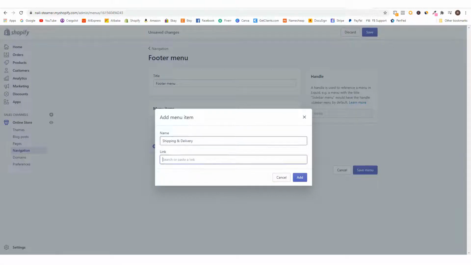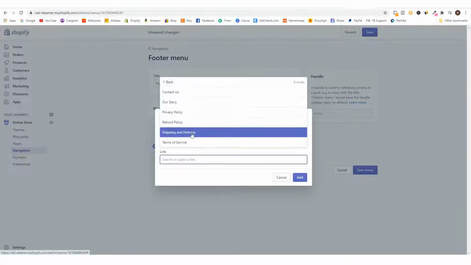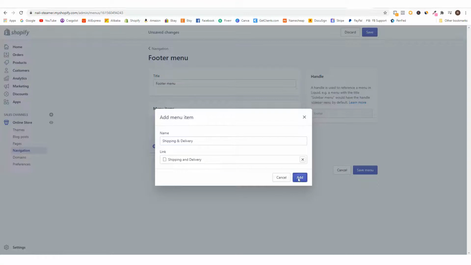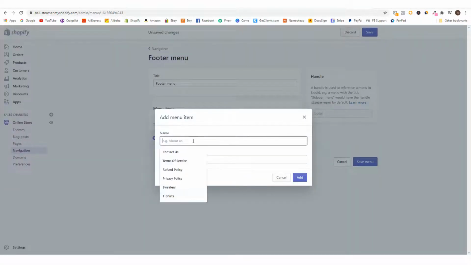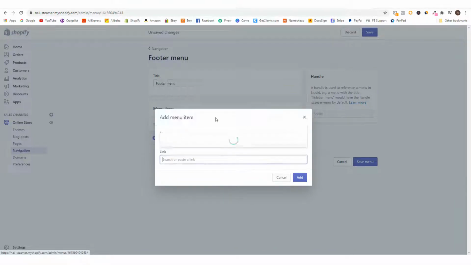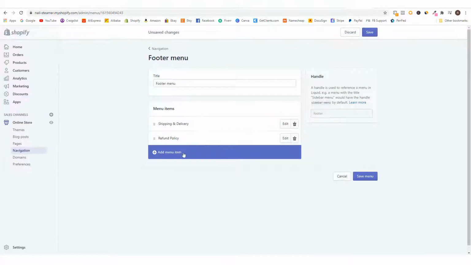Shipping and delivery, go to pages, shipping and delivery, hit add. The next one, return refund policy. Refund policy, and that's under pages, refund policy, add.